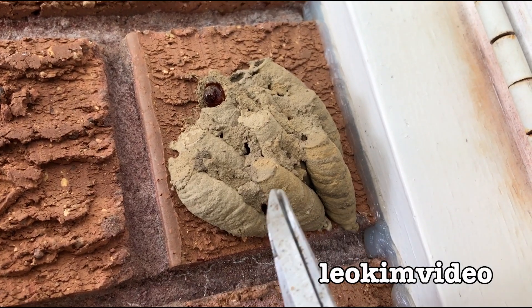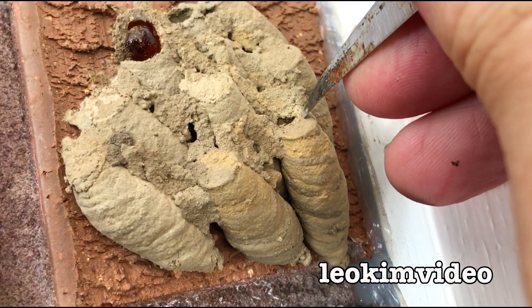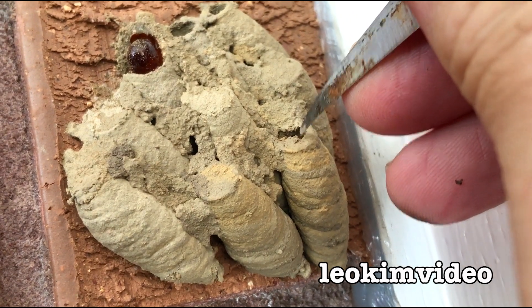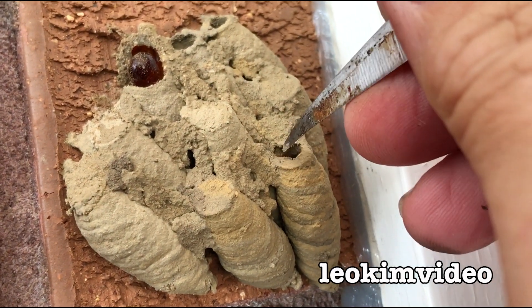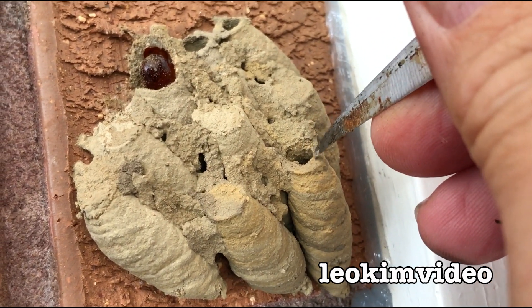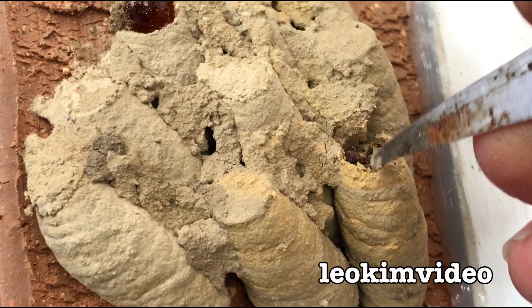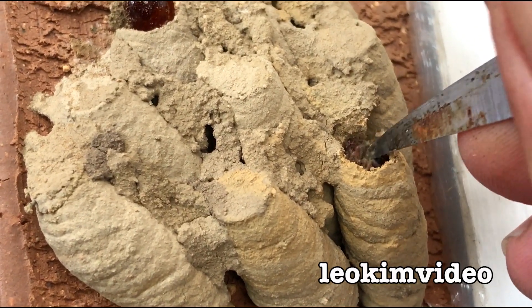It was about six weeks ago when this was laid up. I can see these ones here have not opened up. Maybe if I do this we might see the wasp appear. I've never done this before. It may work or it may be a total disaster. Be careful what you wish for.